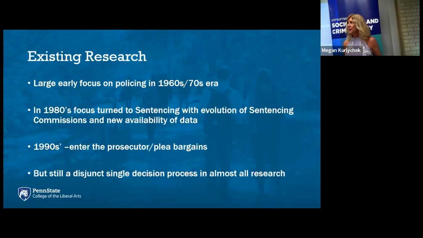policing. There was a big uptick in the policing literature in the 1960s and 1970s. Then enter sentencing commissions, and sentencing data became more readily available. And in the 80s and 90s, a lot of research started coming out looking at the sentencing process and what happens at the end stage. And in the 1990s, when I was a grad student, following my career here, the research started to come out that looked more at the plea bargaining process and what's the power of the prosecutor, all this stuff that happens behind closed doors before sentencing. But again, each piece was kind of looking at one stage and not really connecting the dots.